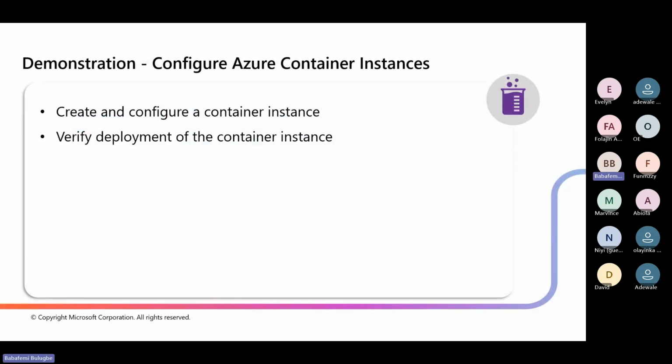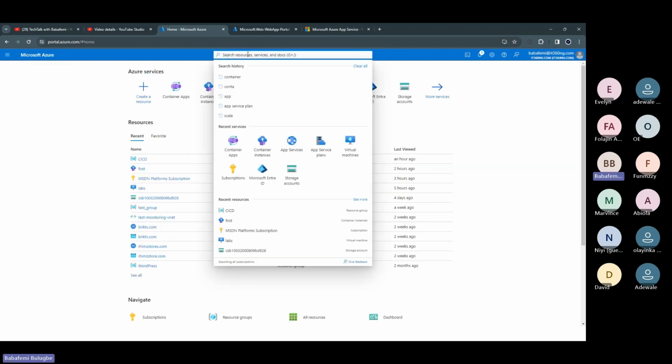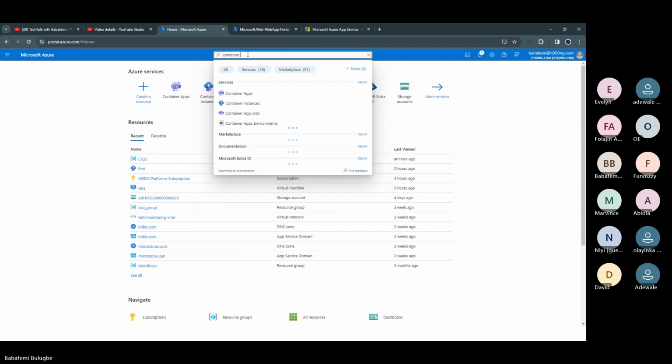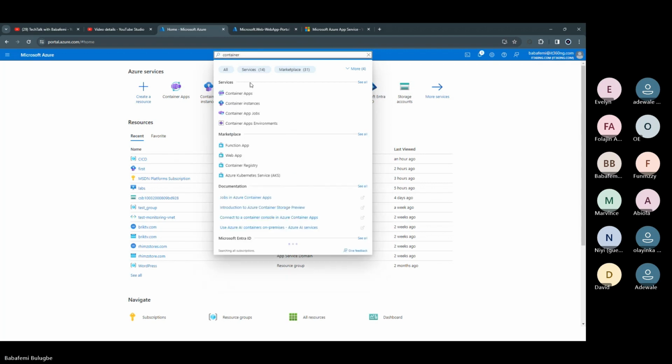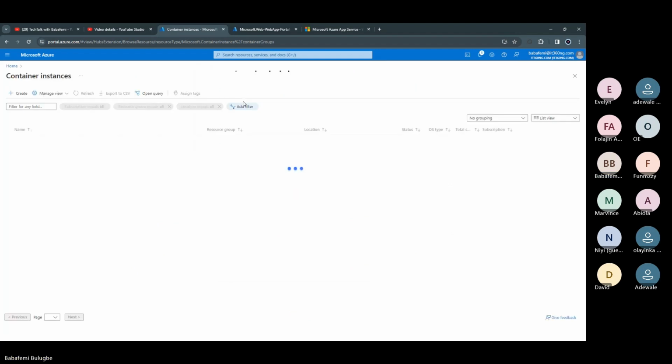All right, so this is another demonstration to create and configure a container instance and verify the deployment of the container instance. So let's take a look at this. Let's search for container instance.